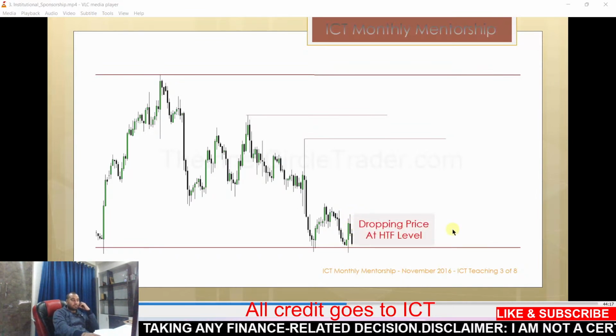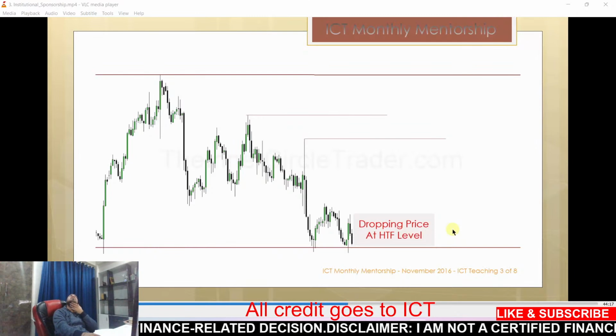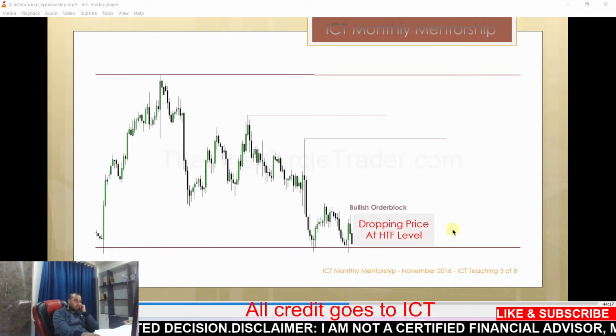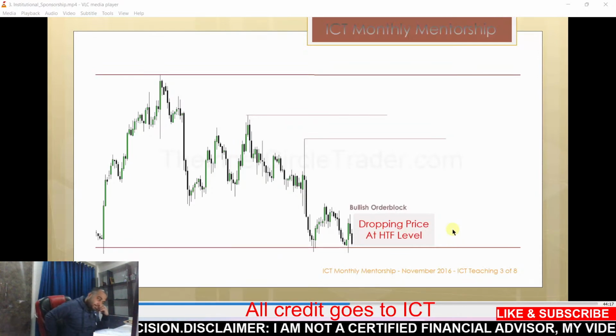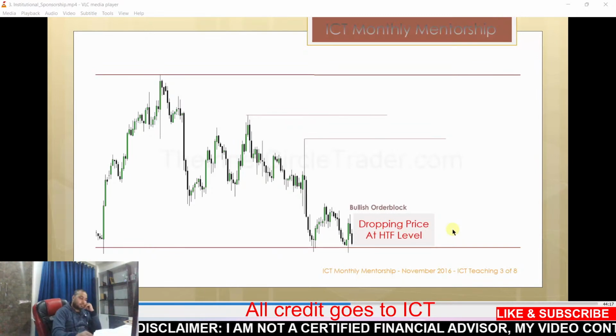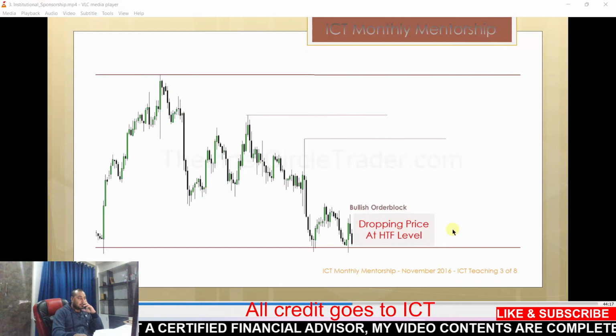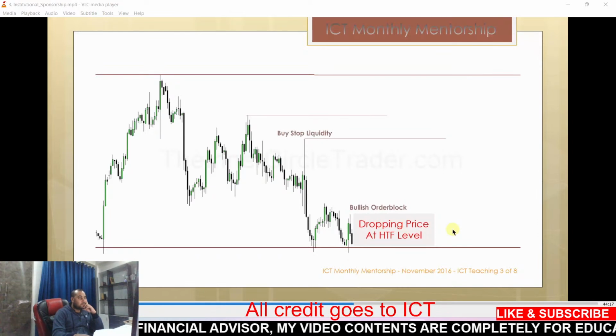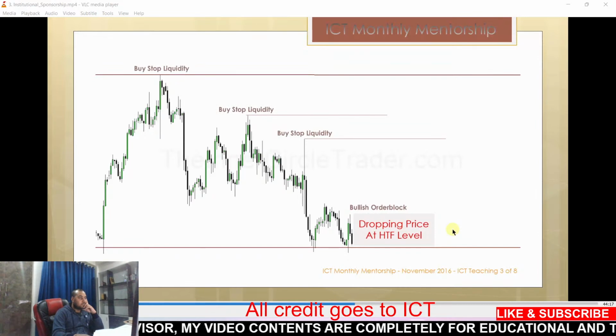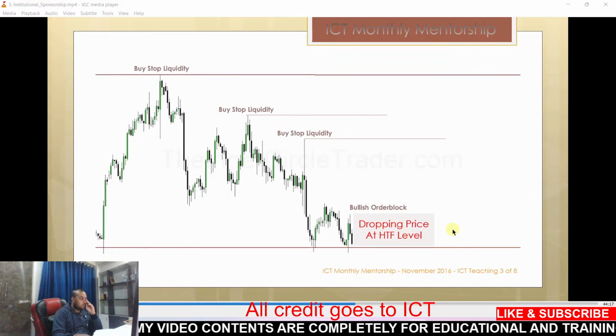Well, it's dropping price, but it's dropping at a specific level. We're going into a higher time frame support level. What's that create when it does that? It's a bullish order block. It's down price with down candles at an anticipated level of support, or where we expect to see institutional order flow send price higher. So in other words, we're anticipating that bullishness in price. Obviously, we have buy stop liquidity above that short-term high, and ultimately we have those buy stop liquidity resting above the high that we were just mapping out earlier.